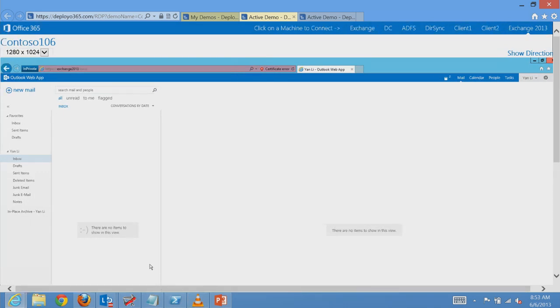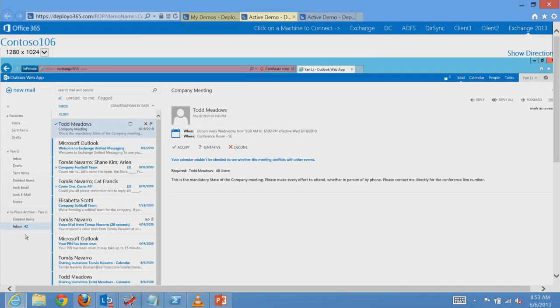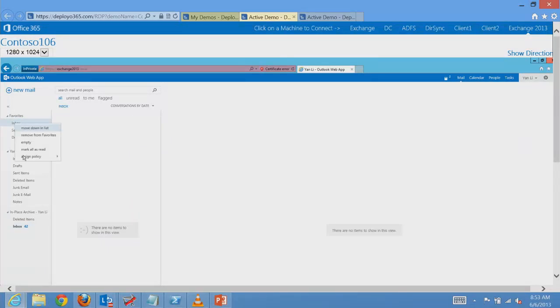So now I'll also show you what the end user experience looks like. So if you remember for Jan Lee, I had actually created an archive mailbox on premises. Same thing, you've got your in-place archive, you click that, it's going to go and find the archive and open it. Right now I don't have items. Actually I do. Looks like the Managed Folder Assistant kicked in, moved the items to the archive. So there you go, that's how it actually works. The Managed Folder Assistant takes the items from your primary mailbox and moves them to the archive mailbox based on the retention tag, the move to archive action of the retention tag. So I had 42 items in my primary mailbox, and if I go here and see the policy, there you go.